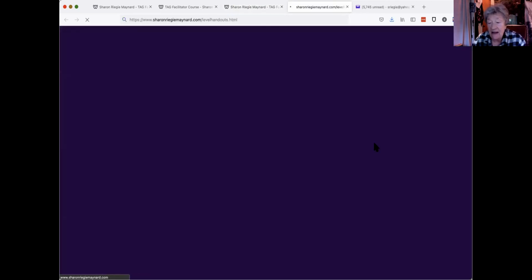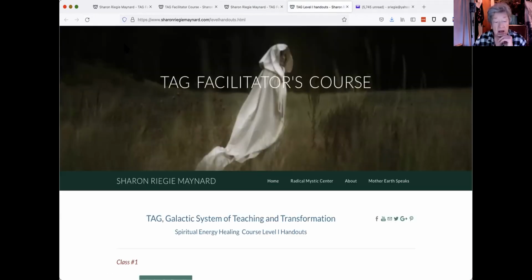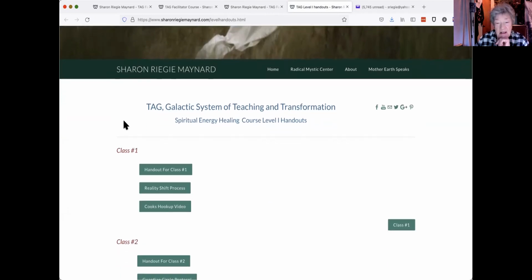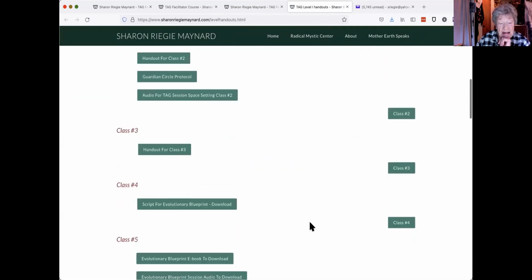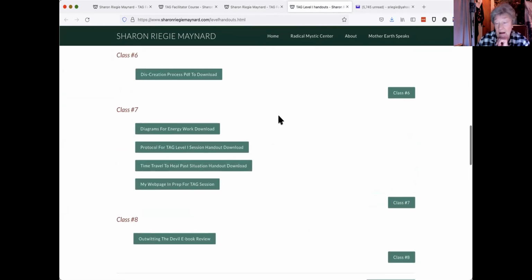But I added this because I thought it would be helpful, and I'm sure it's going to come up, if all of the handouts were on one page. As you know, the handouts are on the class directory with each class. But here on this page, the handouts for class 1, if you want to go to class 1, you hit here. Same class 2, class 3, class 4. So you see all of the handouts, they're just all there together.